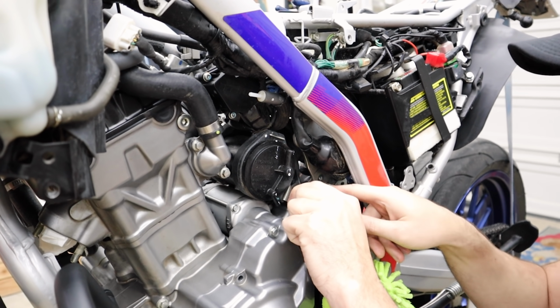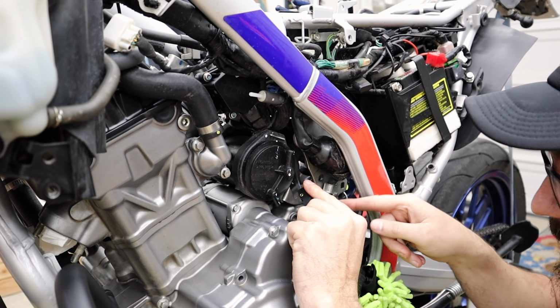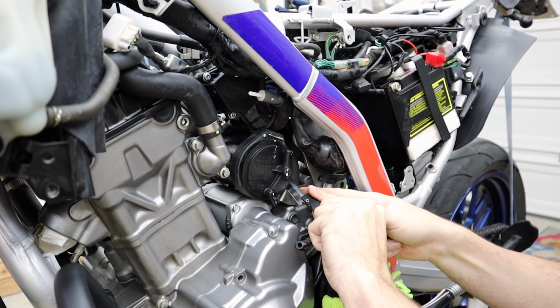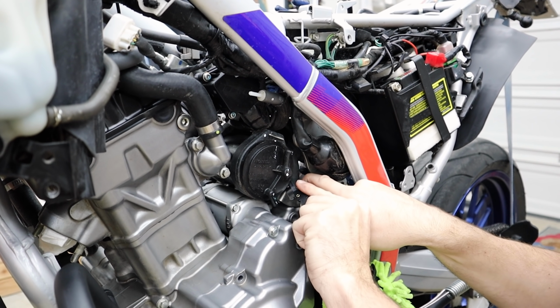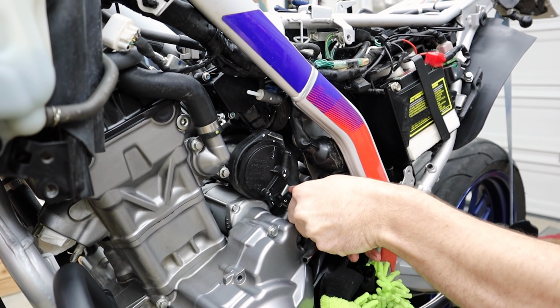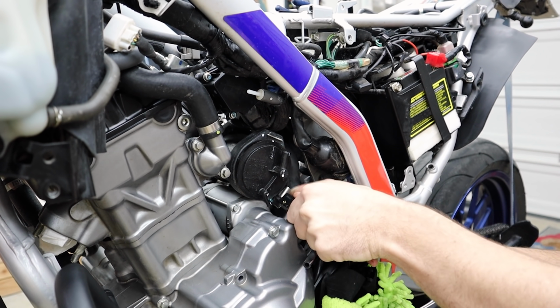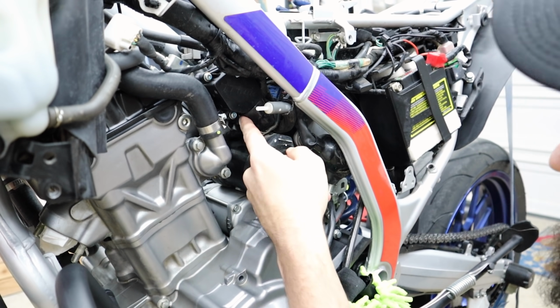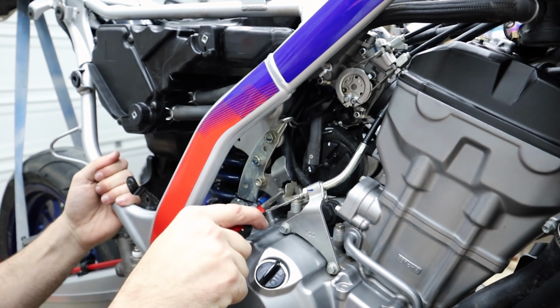Sharp razor blade here. I'm actually just gonna cut through some of this. Gotta be careful. There's some other things behind here. I don't want to cut the breather, but I'm not concerned with trying to save this thing if this makes it easier to get it out. It seems like it's one of those things they probably put in there when they're building the bike, and there's just not any convenient way for you to remove this. Yeah, right up hitting this connector for our throttle body. Built this into the bike there, didn't they?